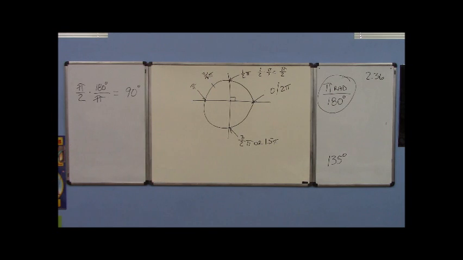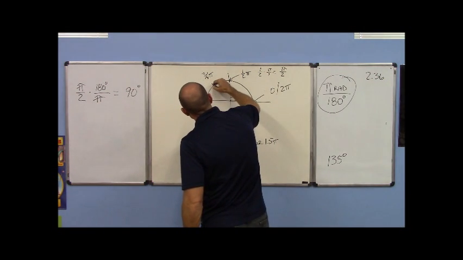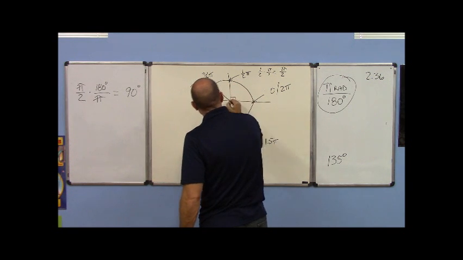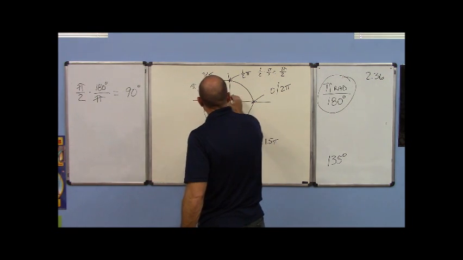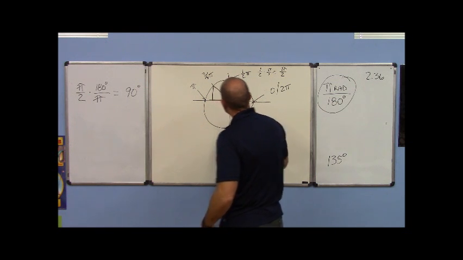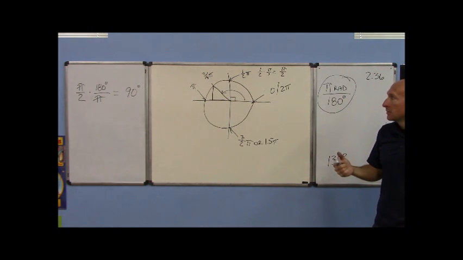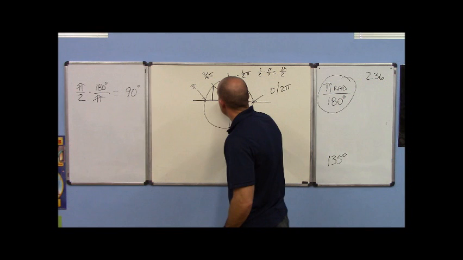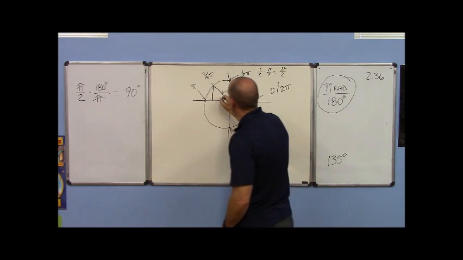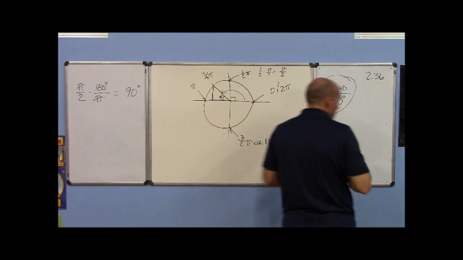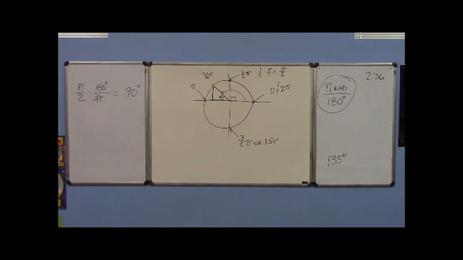So if you look at, I lost my place. So 135 degrees gets you here. This gets you to 135 degrees. What's left over from the 180? So basically what you're looking for is this angle right here, 45. Okay, now let's go to our table and let's look up 45.